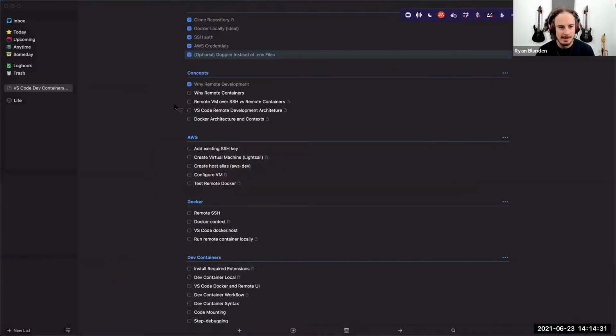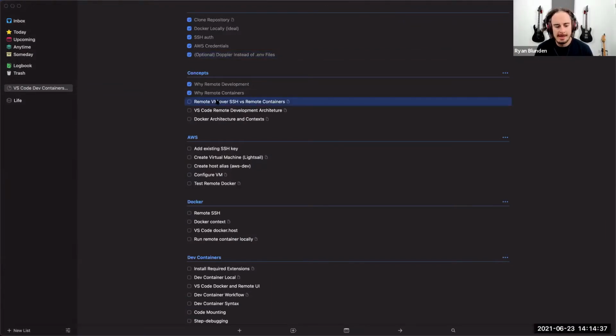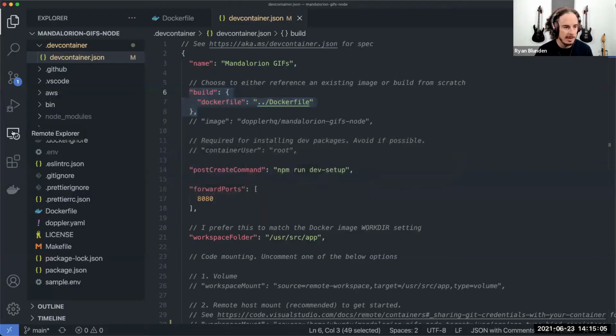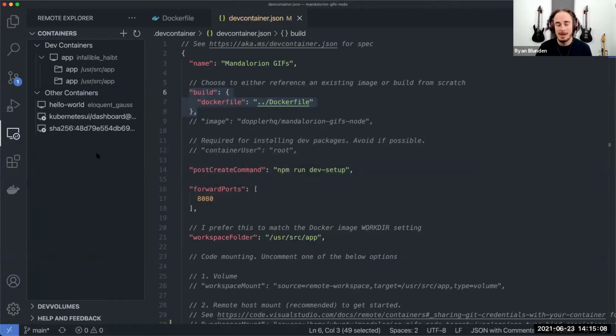All right. So we've talked about why remote containers. Now, if you go to Visual Studio Code's site, there is an entire section dedicated to remote development in general. And there's a couple of options to get started. One is developing just remotely on the VM itself versus in a remote container. Now, I would say that remote containers are where you want to end up, or perhaps just local containers. But doing remote development over SSH is a good way to start, because at least it'll expose you to tools such as the Remote Explorer. You'll get to configure OpenSSH. So that is a great way to get going.